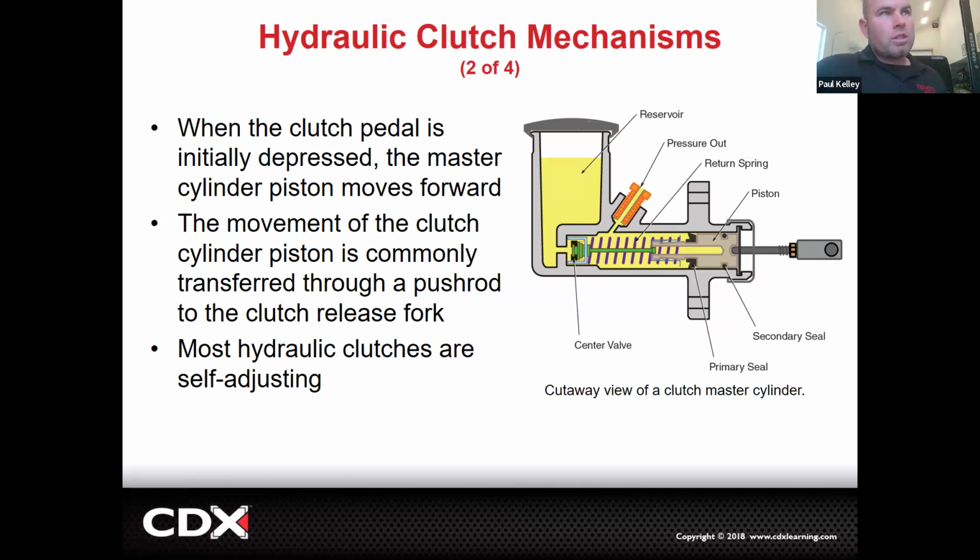Whereas if we were to adjust this push rod smaller, your first 3 inches of travel would just go towards nothing. It'd just be play. And then you'd only get 3 inches of travel here, which would become a 1/2 inch of piston stroke. And that's why you wouldn't release the clutch all the way, because you're only getting a 1/2 inch of stroke when you should get 1. That's going to be dragging, grinding in reverse, maybe grinding in first, etc.